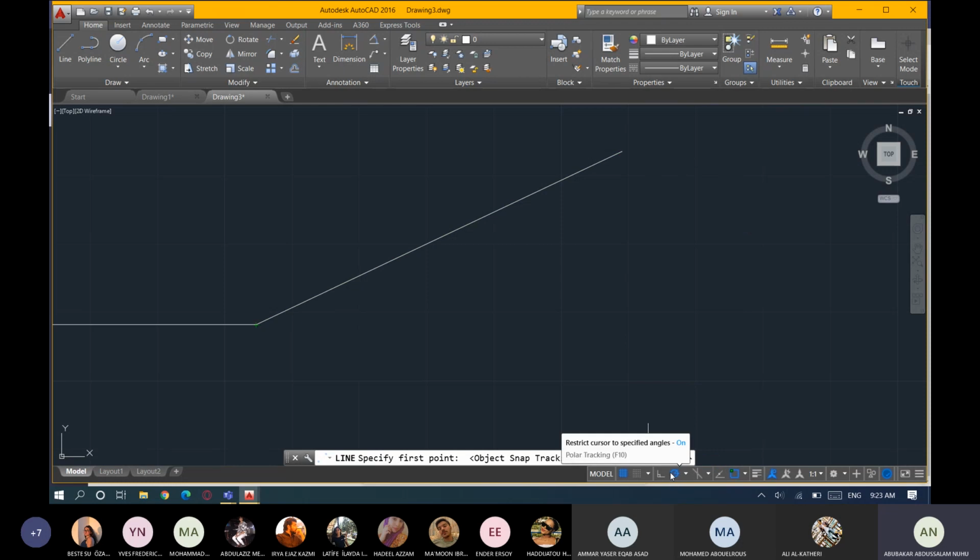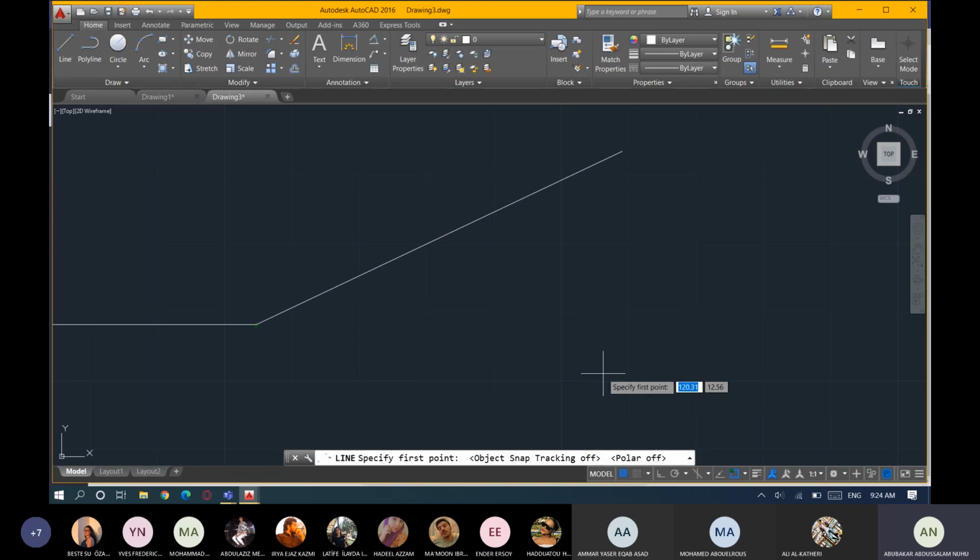But why can we even see the end point of this? Because we have the object snap. Okay, but the object snap tracking helps us to identify the end points or the starting points if you want to start drawing something a little bit far away from something else.